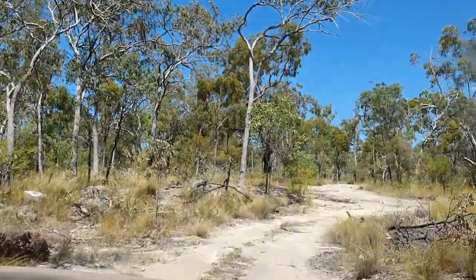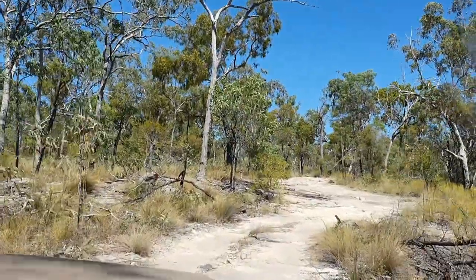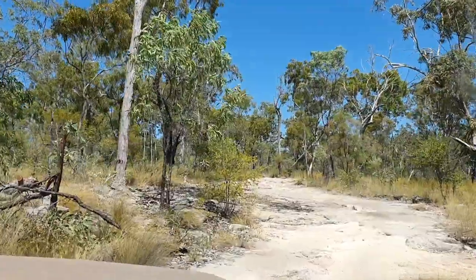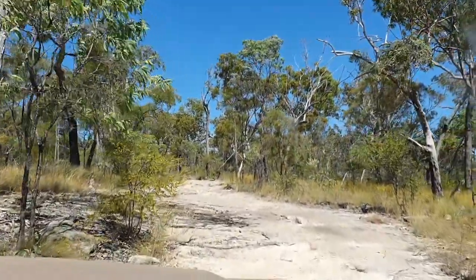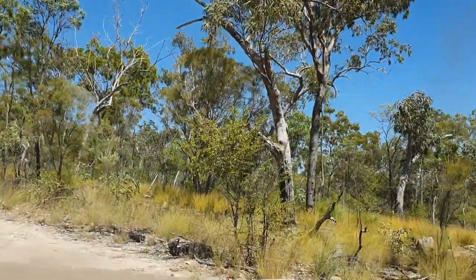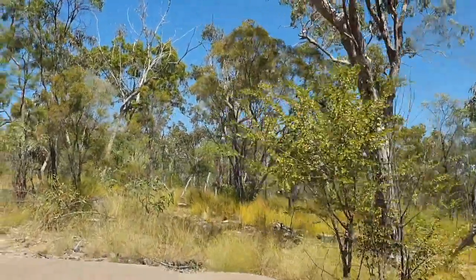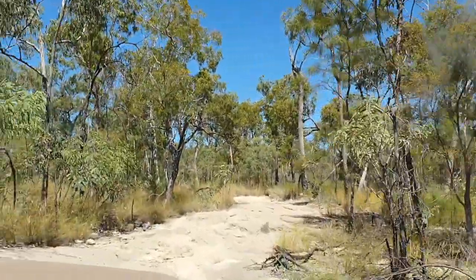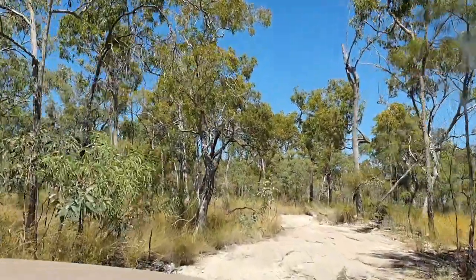Yeah, old coach road's definitely slow. Once you get off that good road, it's like this for ages, which is pretty cool if this is what you're into. Just to make sure we're on the right track still, because there's, like the telly track, all bypasses and shit going everywhere. Looks like we are, according to the HEMA. Anyway.